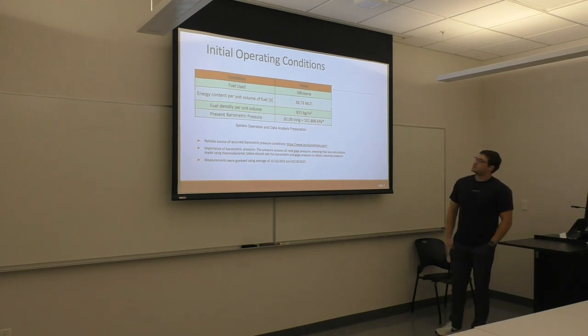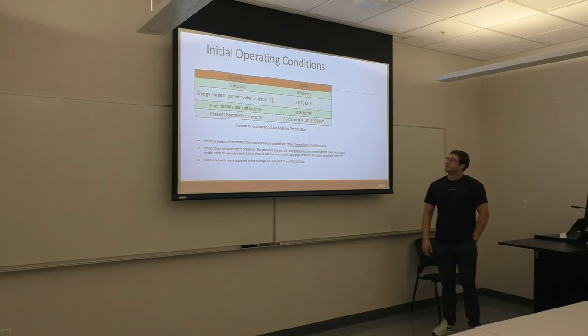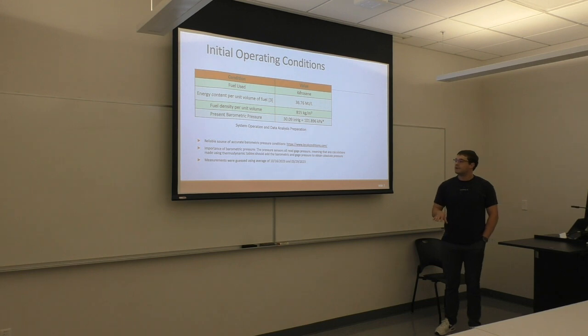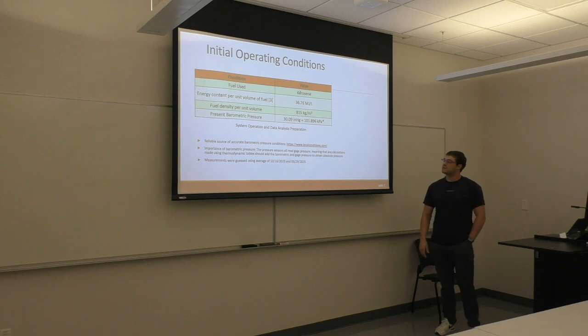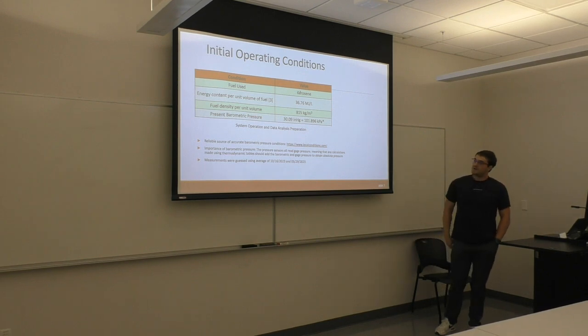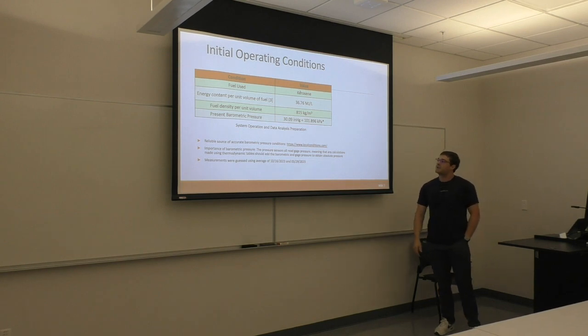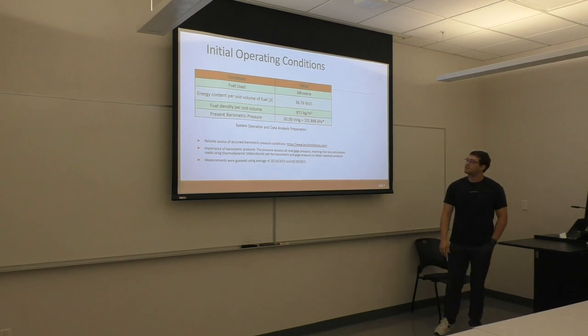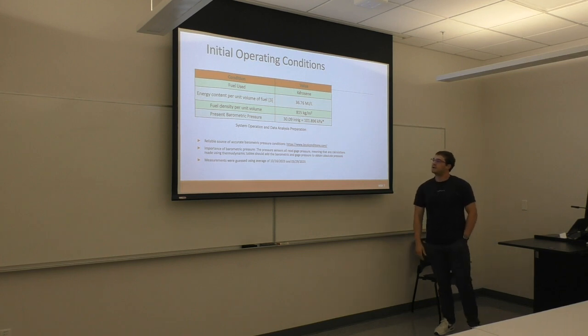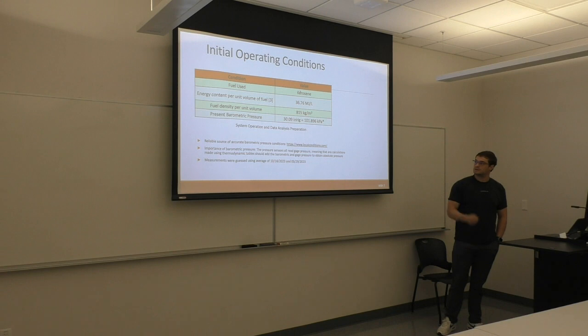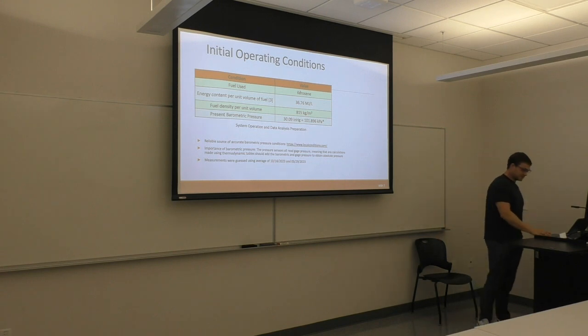For the initial conditions, I averaged over the day of the 10/16 date, and then the date that was selected for this data, which was 3/29. We got a barometric pressure of 101.896 kPa. Your fuel density per unit volume is pretty average, that's 815, and the energy content was 36.76. The fuel used is kerosene, which is what's been relatively available, that's diesel fuel.